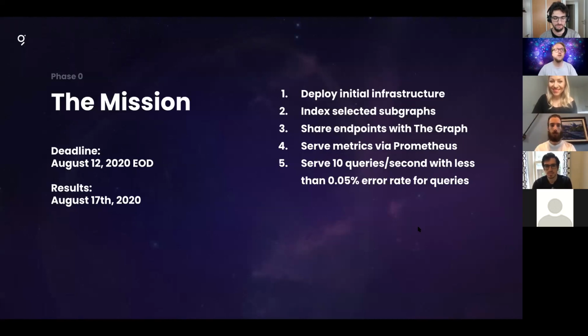Now I've seen that somebody posted, what happens if my infrastructure provider goes down or something and I can't meet that error rate? If there's issues temporarily, let us know, and we can rerun our test, basically. So don't worry about that too much. This is primarily to test that you have set up things correctly and that your graph node isn't constantly crashing, that kind of stuff.